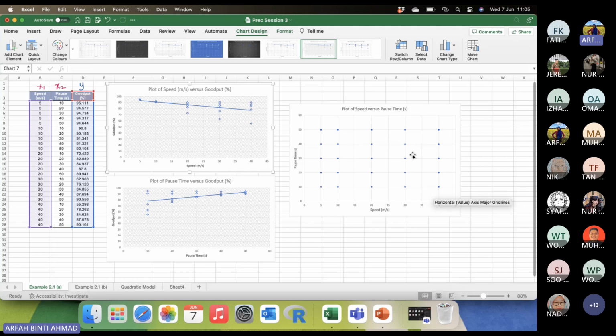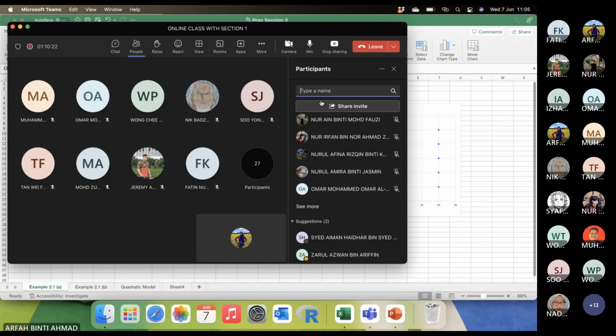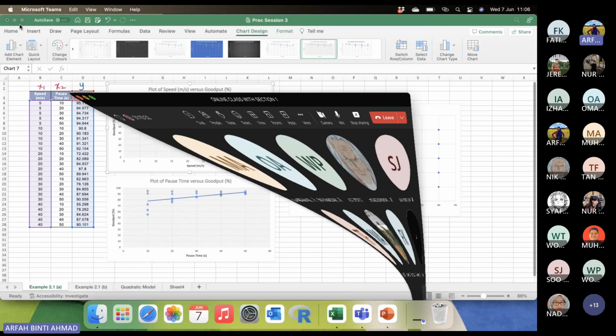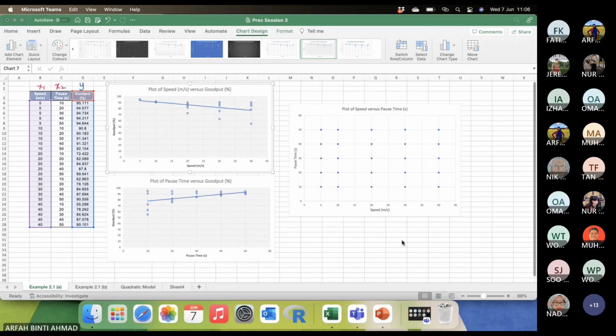Okay, Cipeng akan share screen. Sekejap sebab table saya hilang. Okay. Saya cari, no problem.